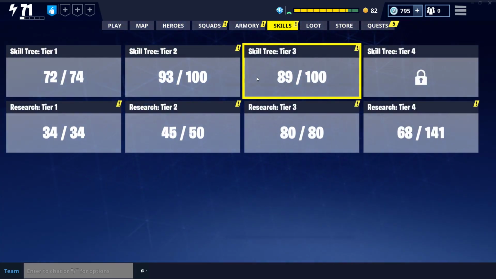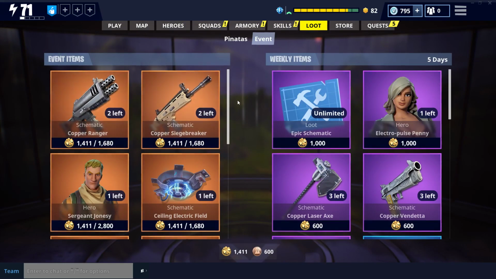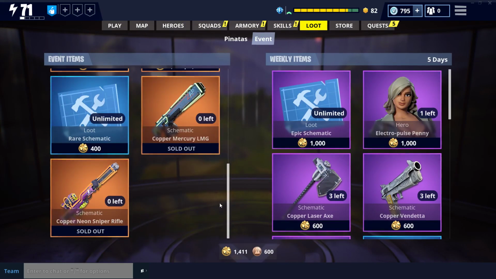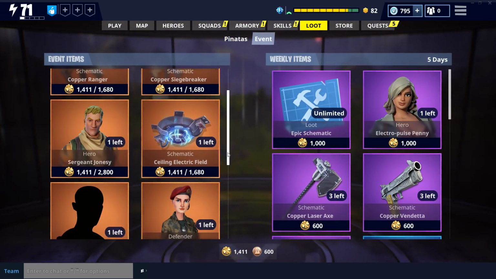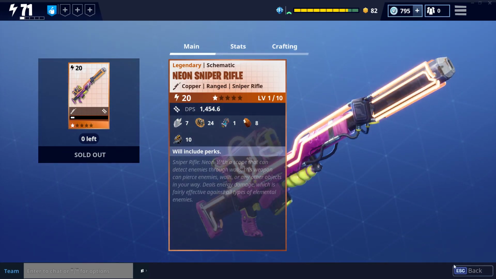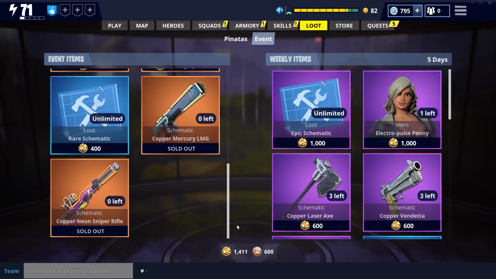So yeah, there it is. That's the new light machine gun from the event loot store. Highly recommend coming and picking this thing up for 2,000. Quite an amazing rifle. I do have the sniper rifle, so we will have to make a video on that as well in the future here.